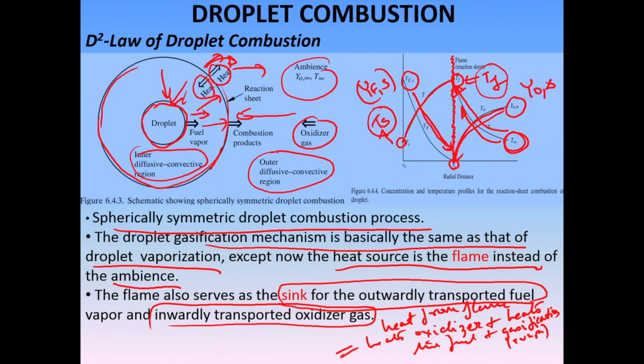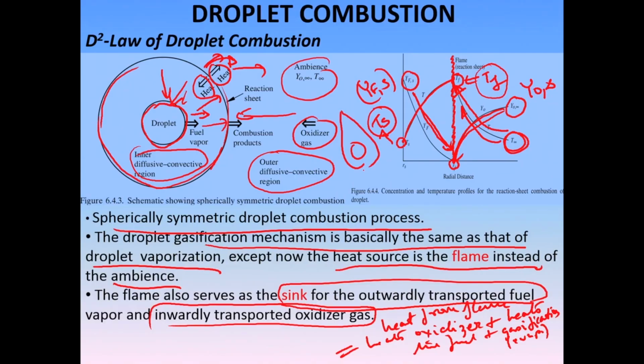Of course, this flame does not include the effect of buoyancy or any other things. In most cases when you have situations like that, there will be a lot of buoyancy driven effect. The flame will be like a teardrop, instead of a flame like this. So, this is vitally important now that you understand how droplet combustion actually takes place.